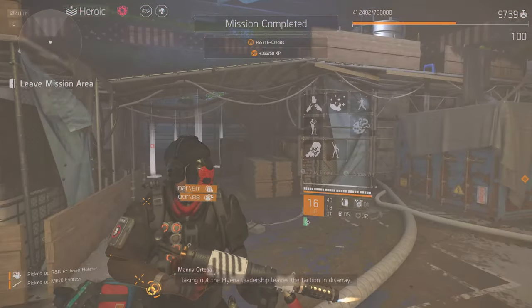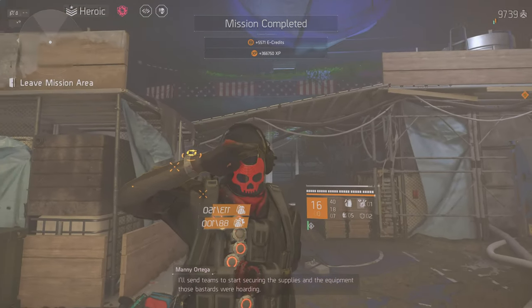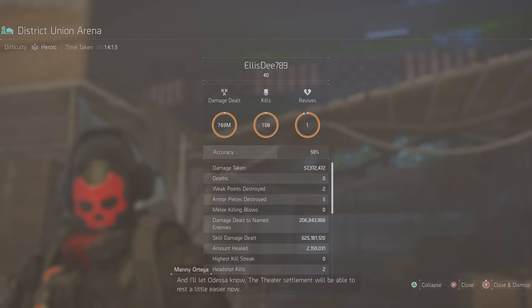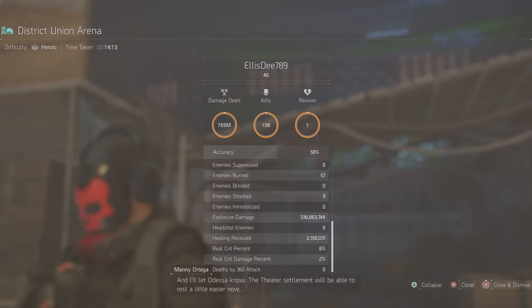Taking out the hyena leadership leaves the faction in disarray. I'll send teams to start securing the supplies and the equipment those bastards were hoarding. And I'll let Odessa know. The theater settlement will be able to rest a little easier now.